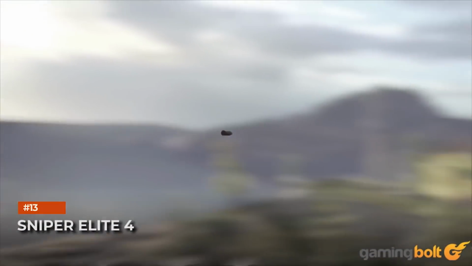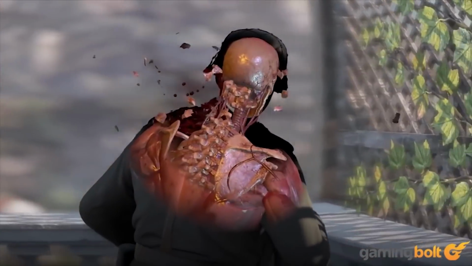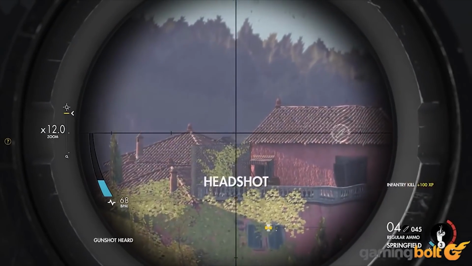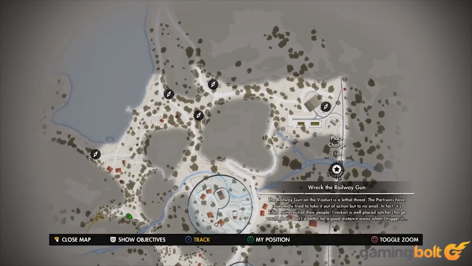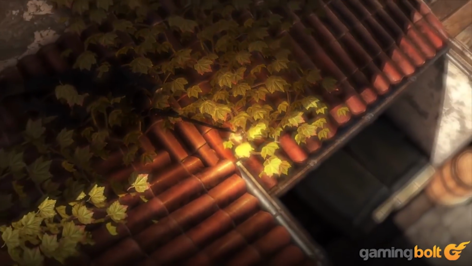Sniper Elite 4. The sniping game with the best and perhaps only X-ray kill cam that shows you exactly how many ribs your bullet shattered. Sniper Elite 4 expands on the series further with much larger maps, better movements, and improved AI that will react better to their comrades falling.